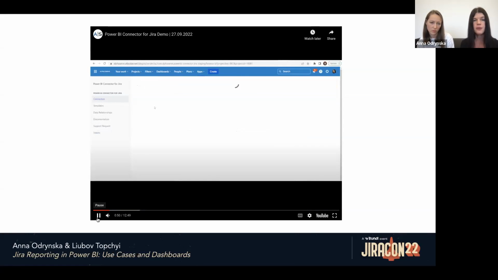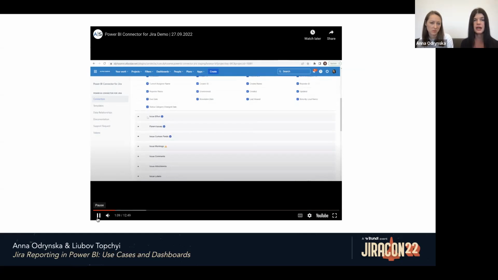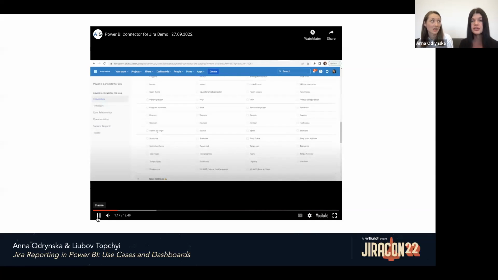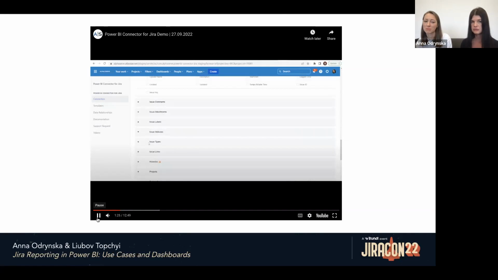And let me show you how easy the process is of importing the data. All you need to do is just provide the connector with a name, some descriptive name, because some of the companies would like to provide the Power BI analytics with different connectors. And you can select, I believe, everything from Jira standard fields. And the most interesting part of it is that you can select any kind of custom field created within your instance and import the custom fields data also.